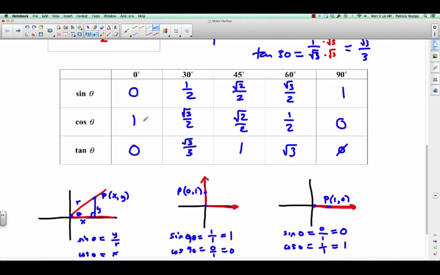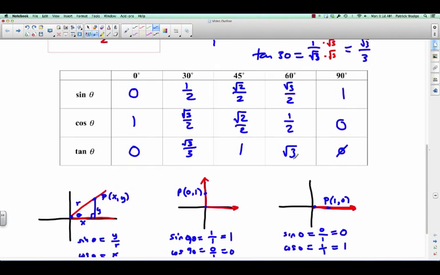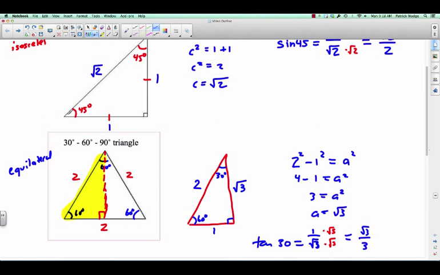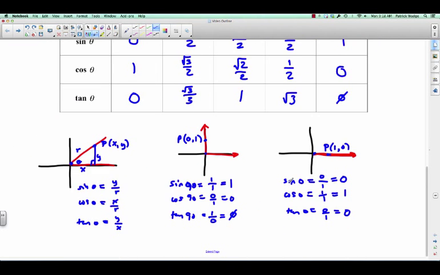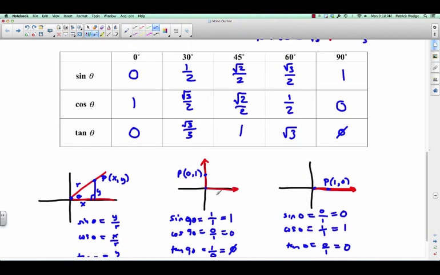Now, you need to memorize this table. And you need to know it this year, and you need to know it next year, and you need to know it well. So, one way to do it is just to actually memorize all these things. And that's kind of tough. Another way to do it is to draw these triangles every time and do what I did down here. And that takes a lot of time. And it also requires some memorization, doesn't it?